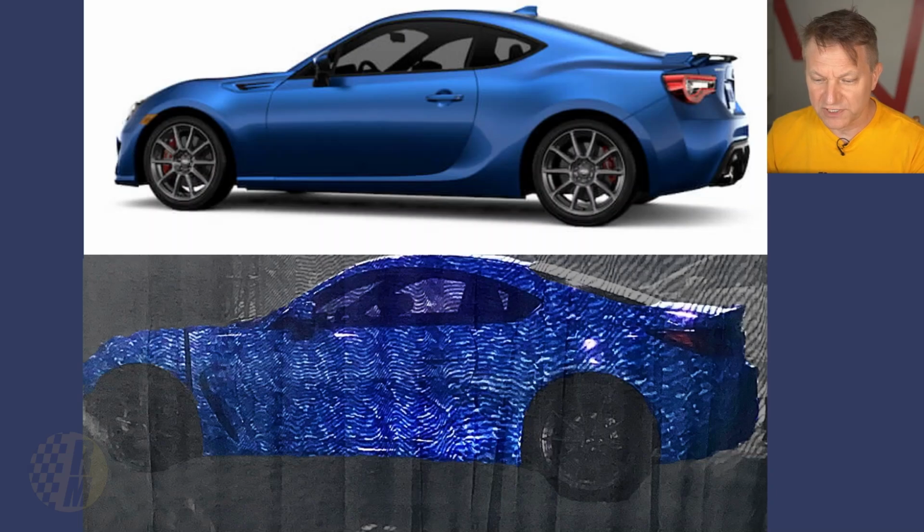Then we have this pronounced lip over here too on the new one, and on the old one we just have a little wing back here, but no real lip. So it kind of comes up a little bit higher. It gives a bit of a Genesis kind of look, perhaps. There's a little bit more molding and texture on the old one in the bumper, and in the new one it's a little bit hard to say, but it looks a little bit more smoothed out to me.